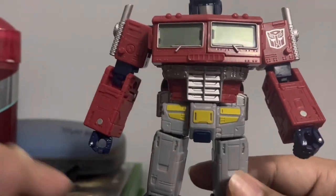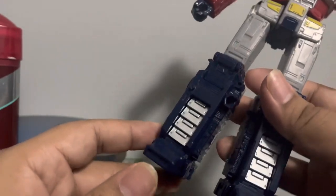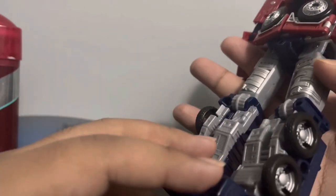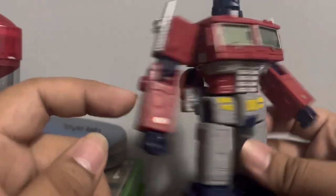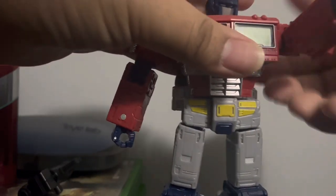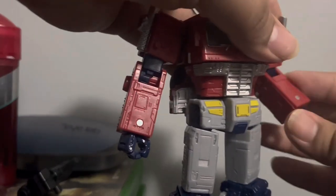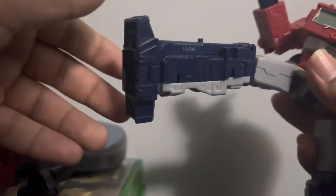There's more silver paint on the elbows which looks nice, along with blue paint details. The legs look really quite nice — I like the blue block sections, the wheel on the leg, and the silver paint. There are some more details on the sides of the legs too. For articulation, the hands are on a ball joint and can move around. The legs can swivel and move, so you can make some cool poses and kicks.